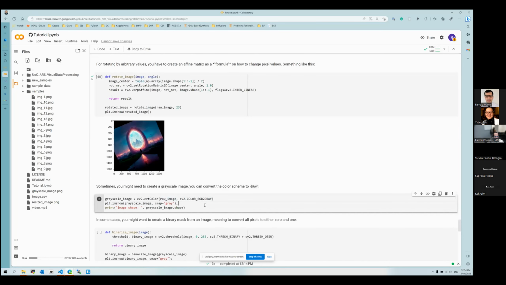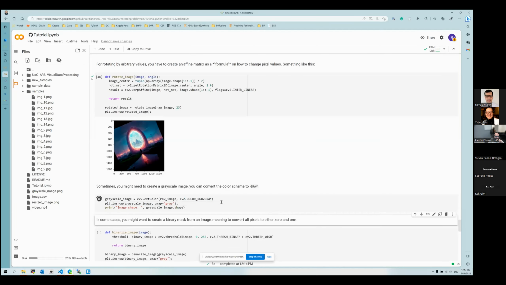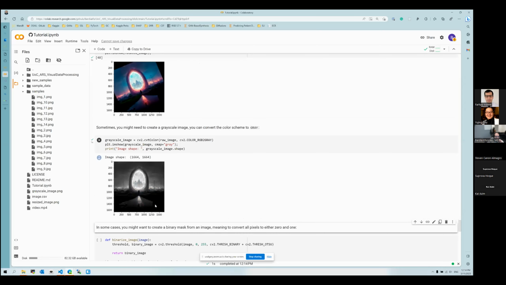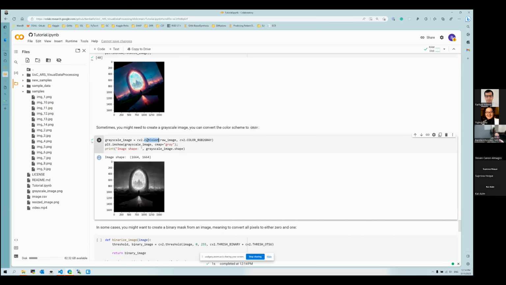Okay, now what if we want to convert our RGB images to grayscale? That's another thing. So here you can call this convert color function and pass it RGB to gray, which makes it grayscale, like what we did before with NumPy, getting the mean of the last channel. So you see here, the channel dimension has disappeared.